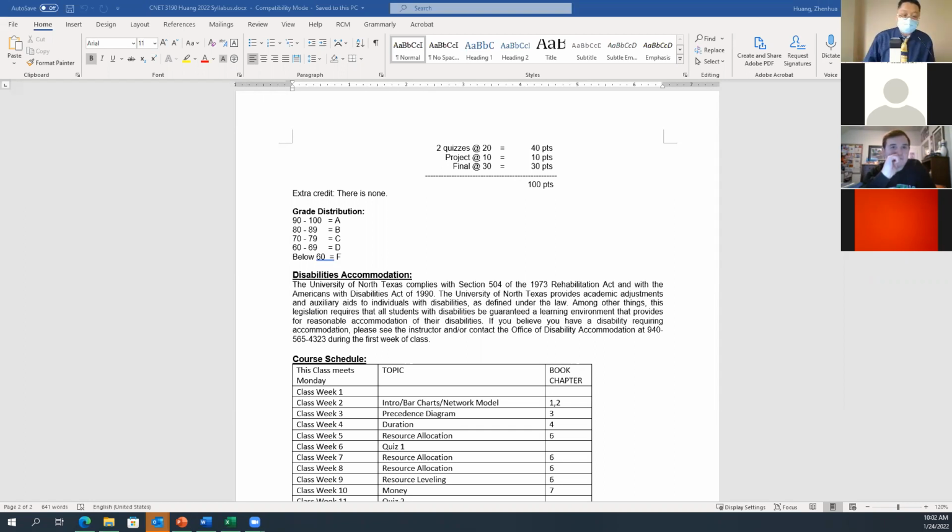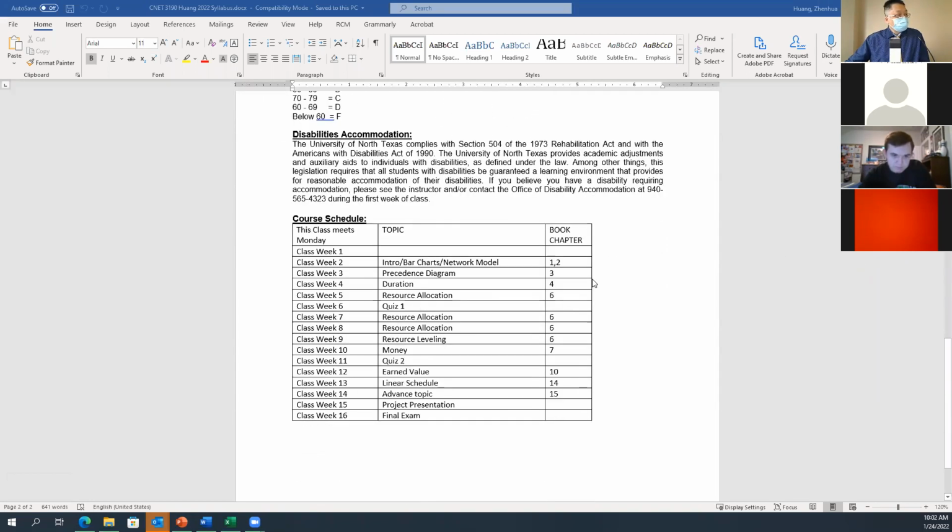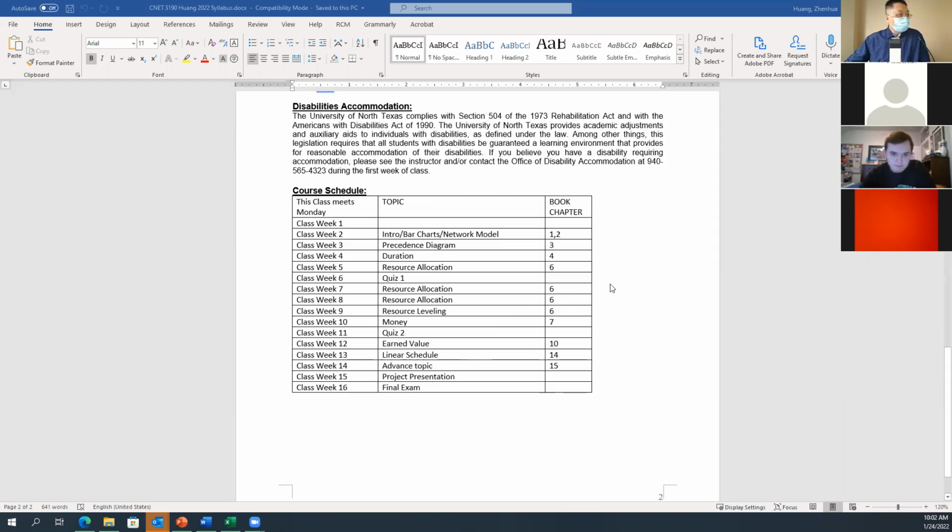Okay, so that's the grading distribution. Briefly about the book, which chapter we're going to cover in which week. This is week 2. We're going to work on the introduction and the bar chart and introduce the network model to you.